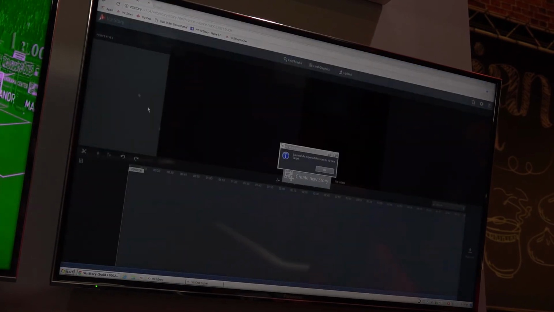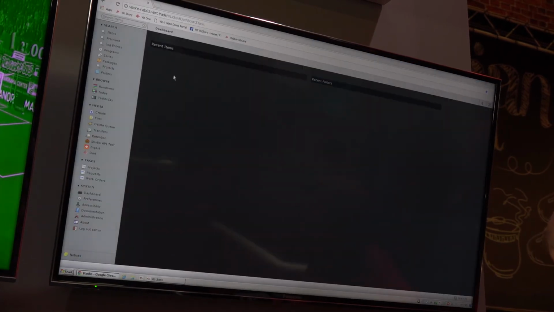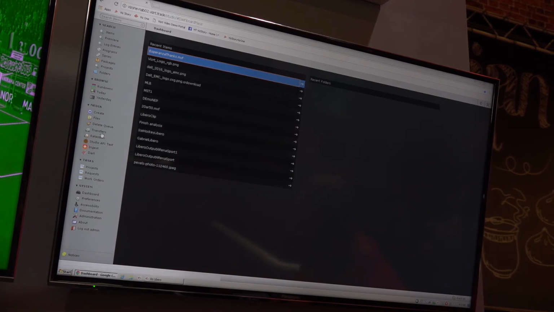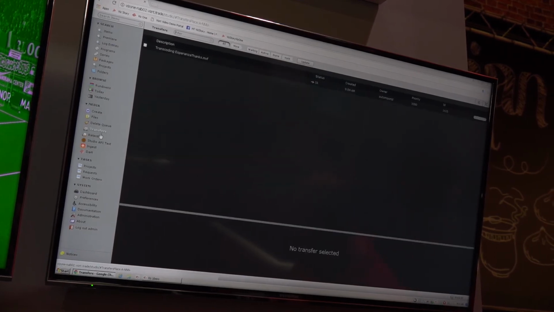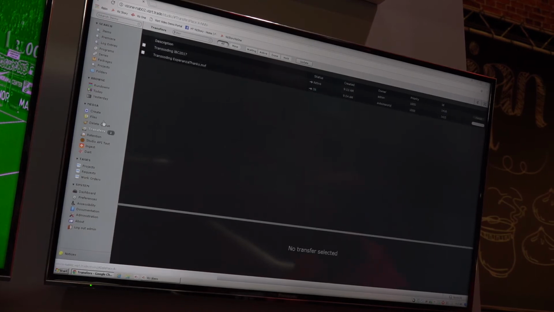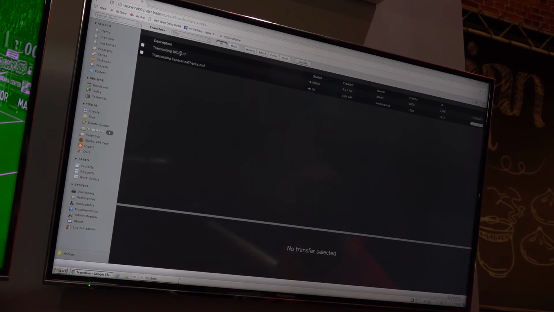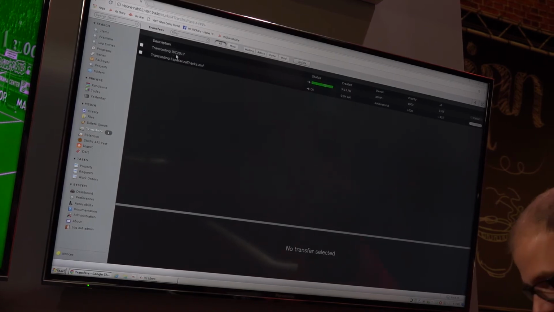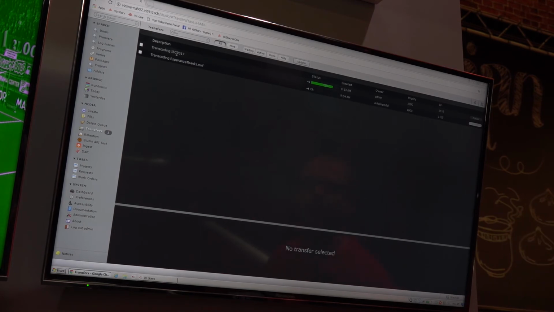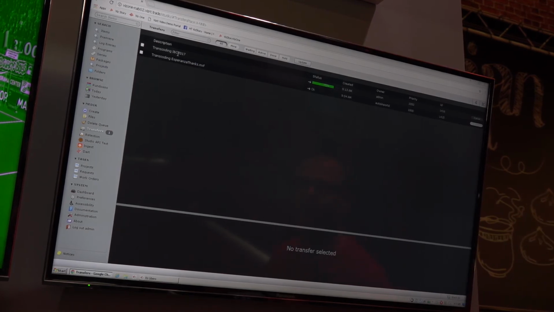And if I open up the browser, you can actually access the Viz One just by a web browsing interface. And if we have a look here at the transfer section, there's going to be a transfer starting just right soon. It takes just a bit of time for initializing that process. There we go. It's transferring the clip now. First of all, it's transcoding, and then it's going to be transferring to the media asset management storage. And let's just wait for it to be transferred. I think it's just going to take a couple of seconds.